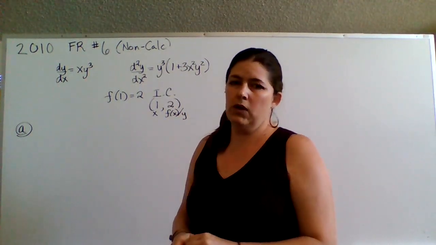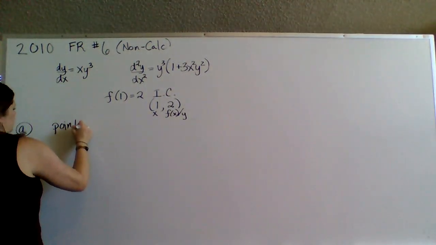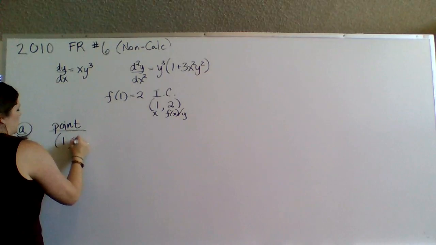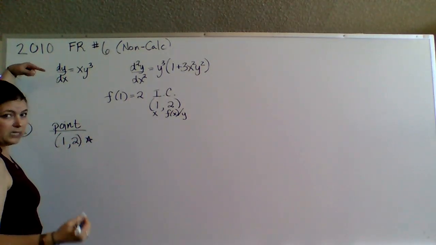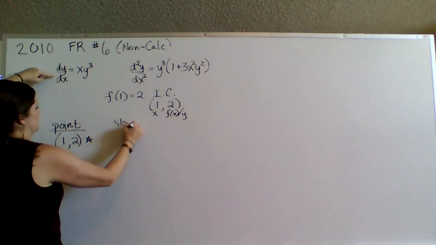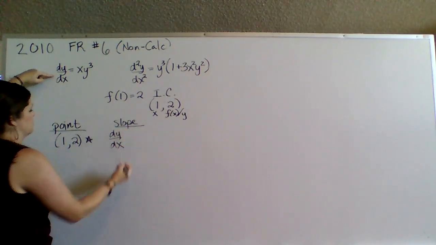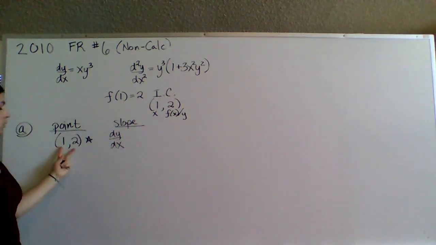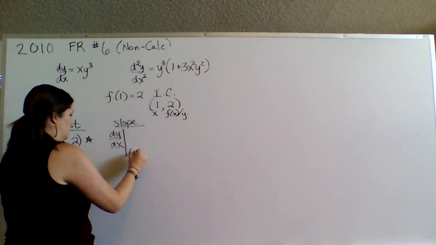What do I need to write an equation of a line? Oh, I need a point. This is my point. The point that they're telling me is our initial condition. Oh, I need a slope. This represents the slope, right? The slope is the derivative in general, and I just need to find the slope at the point in question. So, yeah, I have a differential equation that's in terms of x and y, but I know the whole point. I know the x and the y I'm supposed to be plugging in to evaluate the slope at this point.